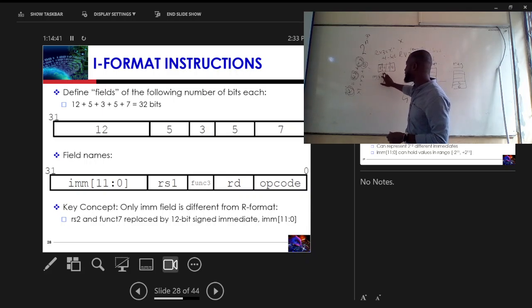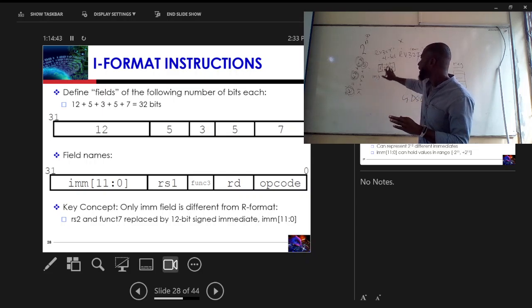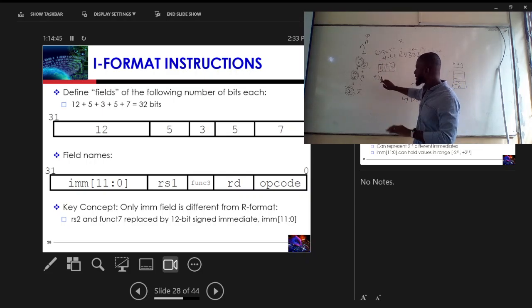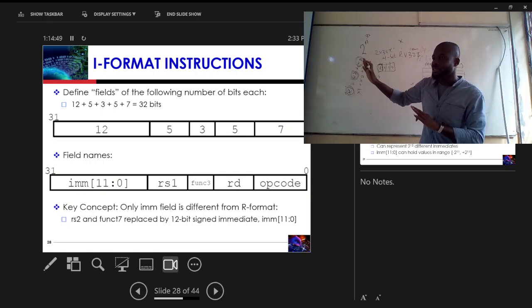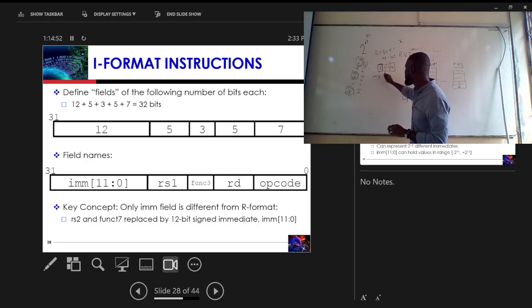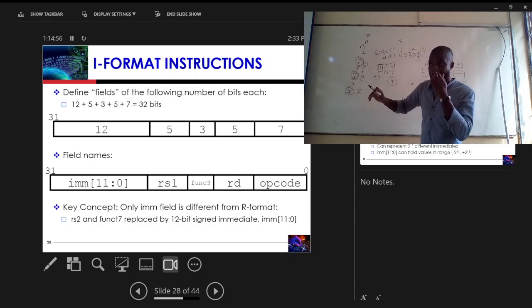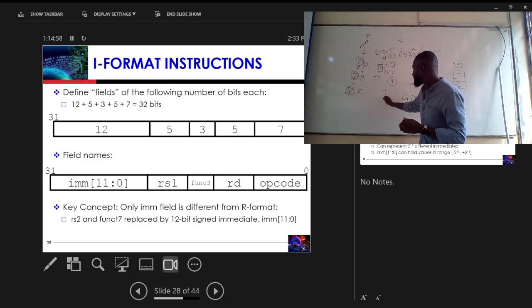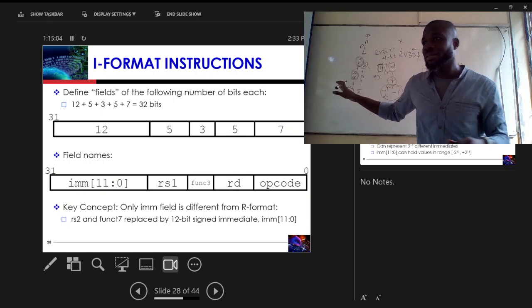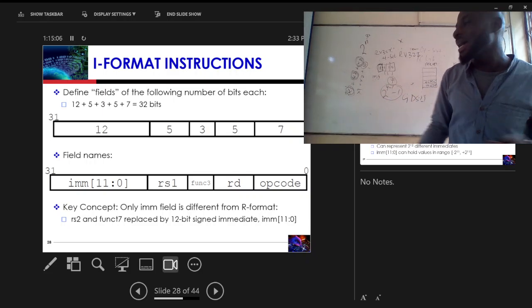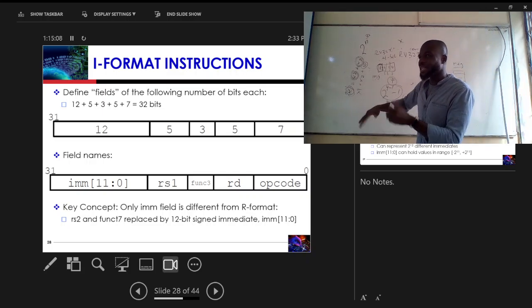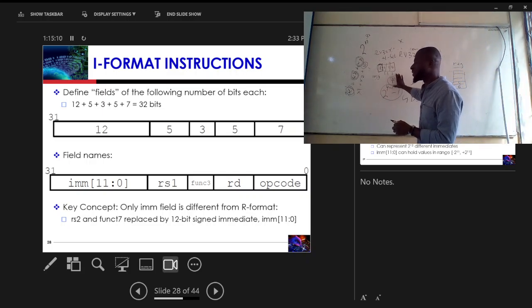So if I want the highest number that this 4-bit can store, because this bit is used to identify the sign, it's not part of the value. So the highest number it can store is 111, so 7. So the formula will be 2 to the power 4 minus 1, minus 1, for a signed number. Right? So I can store negative numbers too, but the highest I can store is 7.